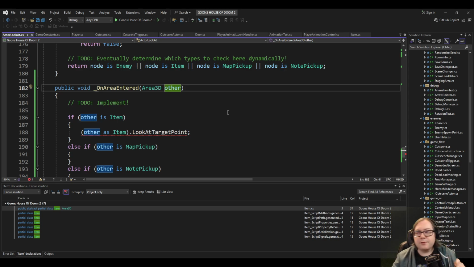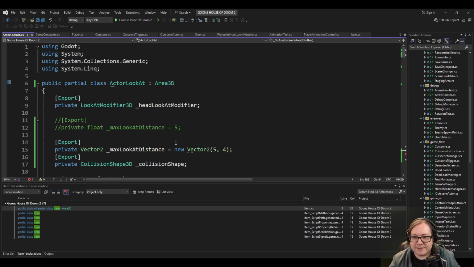I'm going to do something a little weird, but I think this is the best way to track this, because the problem is the thing that the player's looking at, we won't be able to just compare whether it's the same object. We have to go into the object and figure out what's in here. But if I take the instance ID of it and save that alongside the look at point, then I can do a direct comparison: what's the other thing we're colliding with? Is it the thing that we currently have set to our target? No? Well, then I don't care. You know?